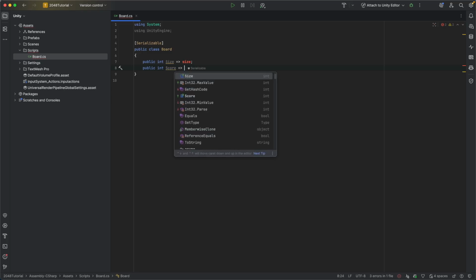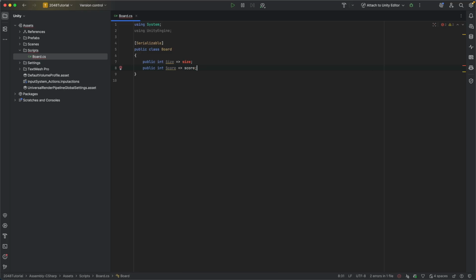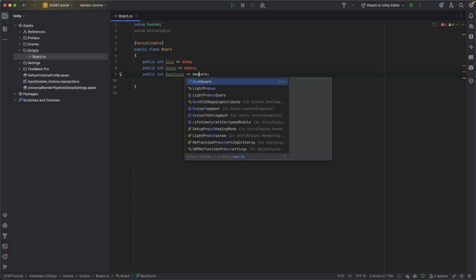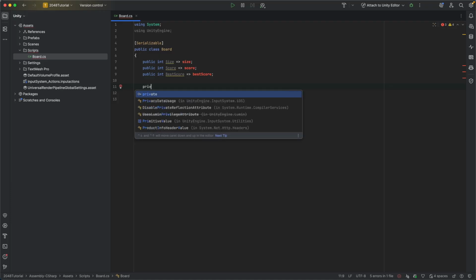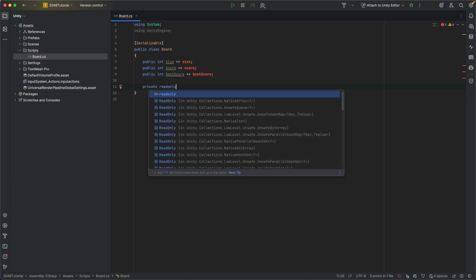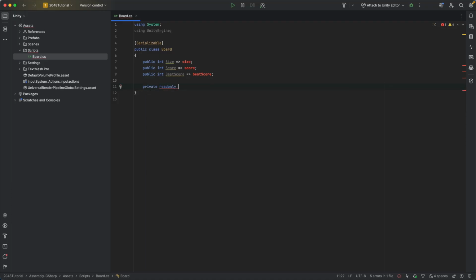Score, that's going to be the score. Then the best score, which will take the value from the best score. Okay, now the private read only int size.